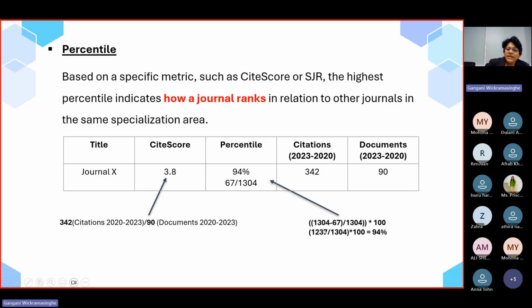That means the journals that are performing lesser than your journal, divided by the total number of journals, times 100, we get the percentile.